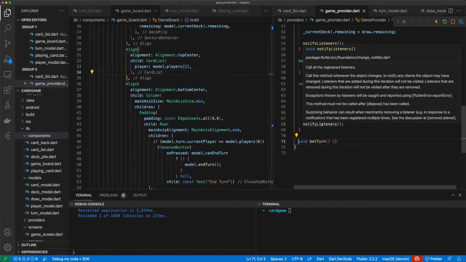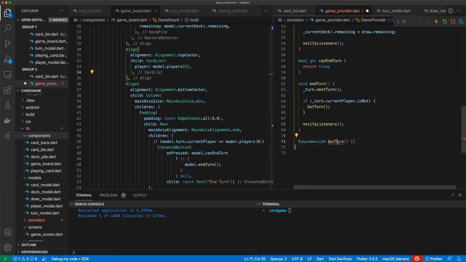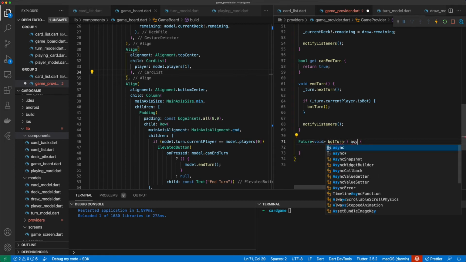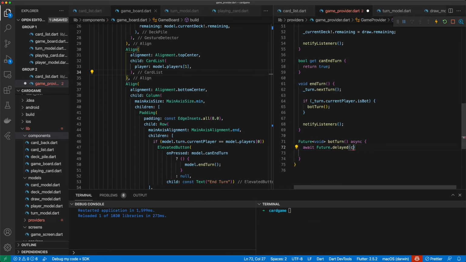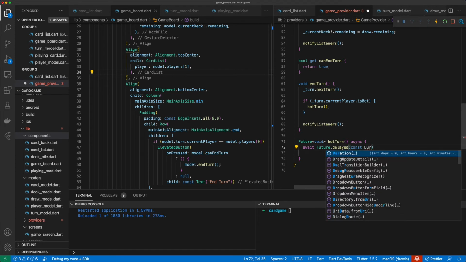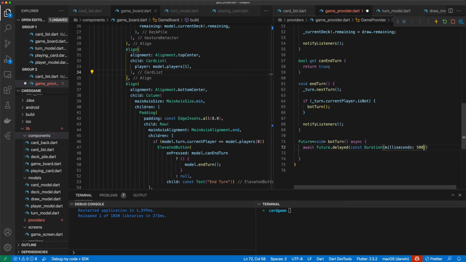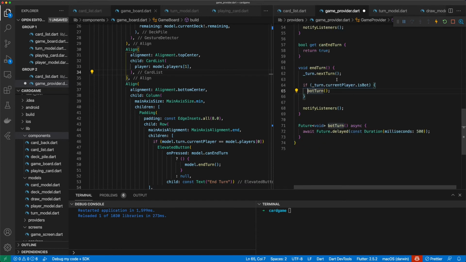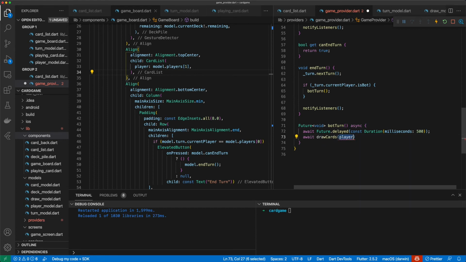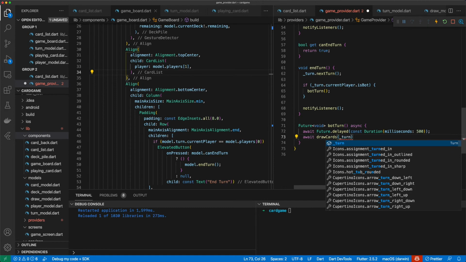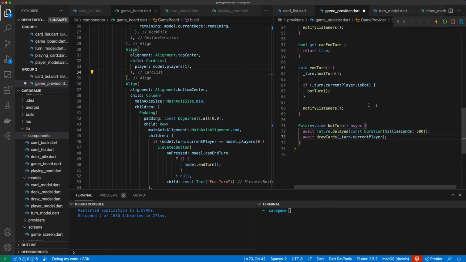Okay, so let's do a little bit of some sort of, I guess, AI here. What I want to do just to make the bot a little more like it's thinking is, for the purpose of this, put some awaits in here to make it seem like they're thinking. So we'll start by just doing an await of a Future.delayed, and we'll use a const Duration of, let's just do 500 milliseconds. So essentially this function I called will actually have to wait, which is good. Let's also await the bot turn, so that this stuff doesn't happen till... actually no, this can happen because we're going to have something anyways. And then we're going to do an await of draw cards. And this time we're going to pass in turn.currentPlayer, whoever the current player is. And in this case, it will be the bot when we're calling it.